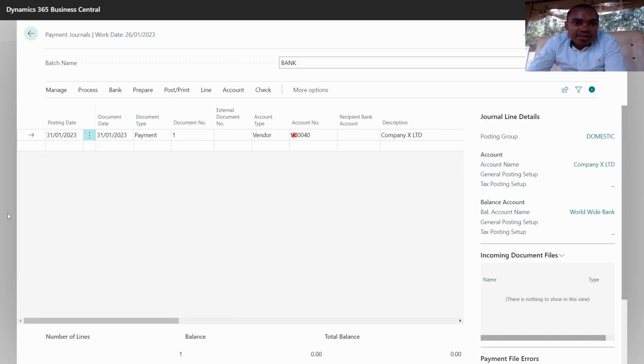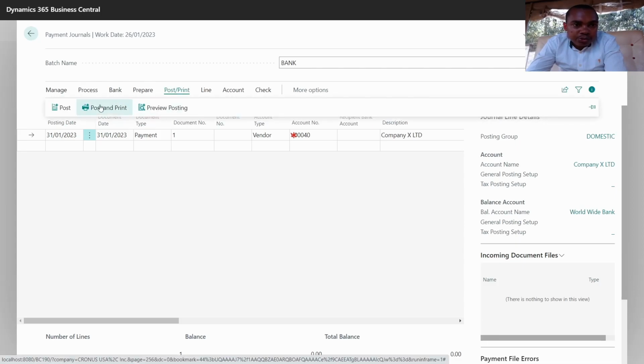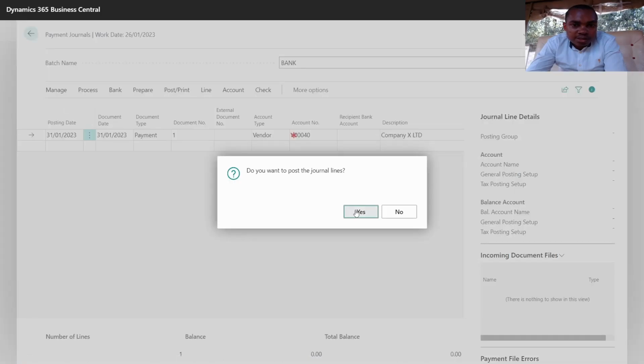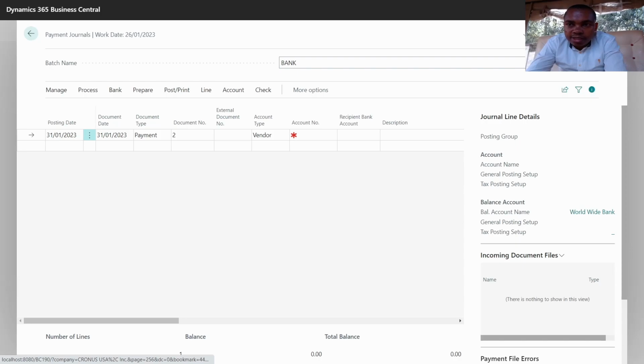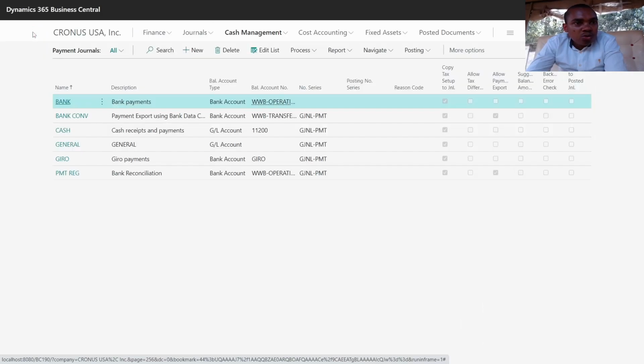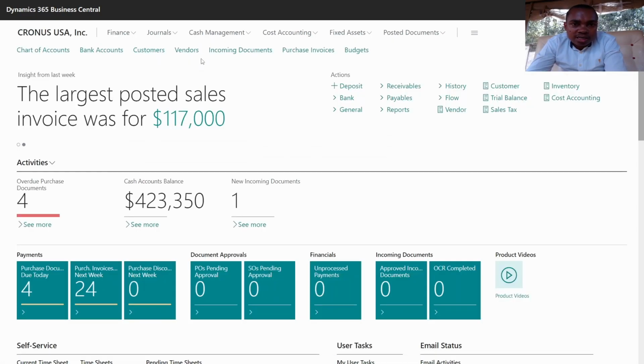Then after that, we'll be able to post that transaction into the system. Just click on post. As you can see, the transaction has been posted. So we can also go back into the supplier's account and confirm whether we have paid that specific supplier.